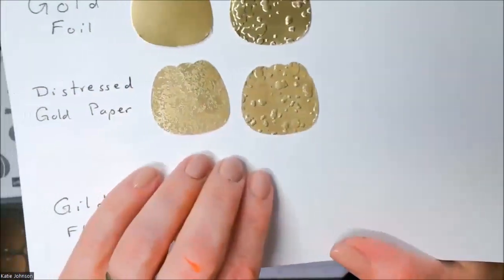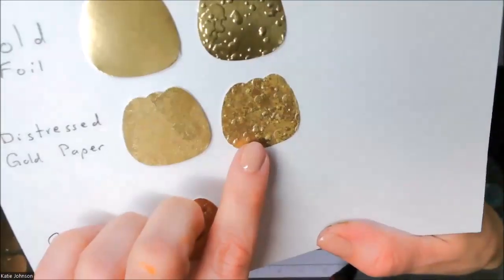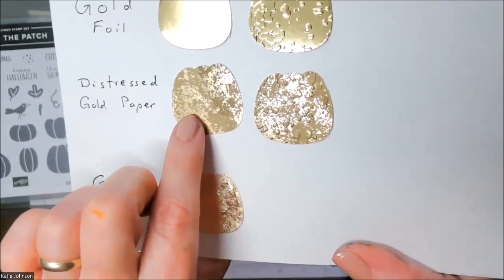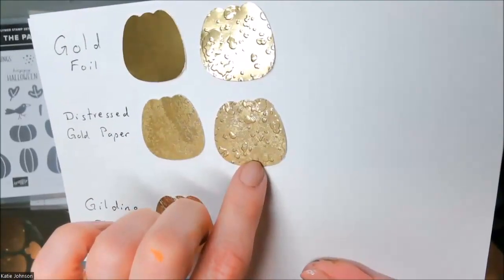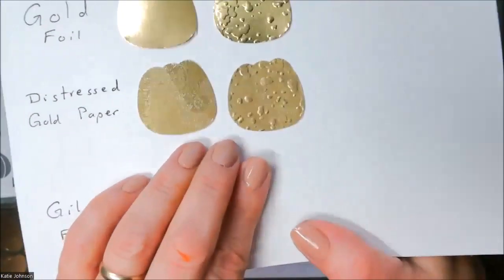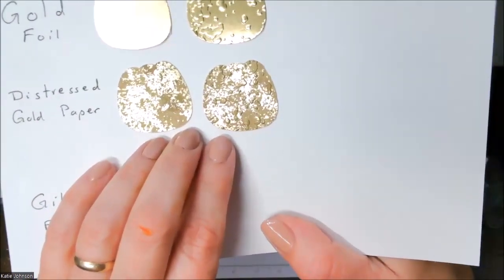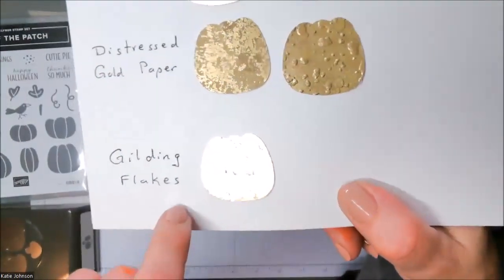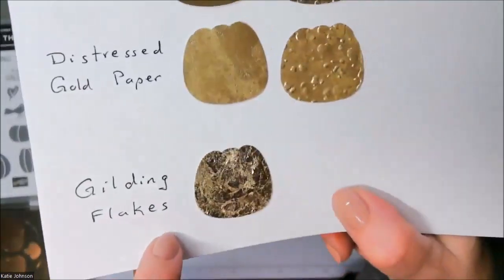So if you don't have the paper and you like this look, and there it is embossed, you've got the visual depth with the differentiation in the paper, and then you've got even more depth with the light reflection on the embossing over here. If you like that look and you don't want to put in a $40 order and you don't have this paper, but you have some other things, what else could you do? These are gilding flakes. Look at the awesomeness on this as well.